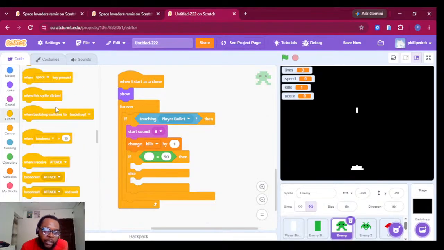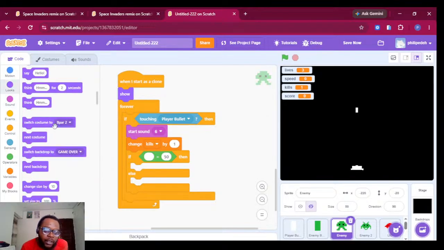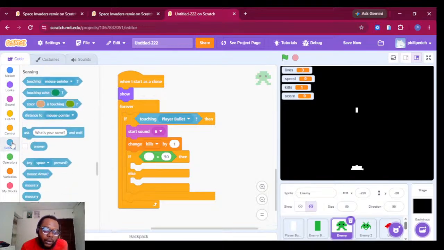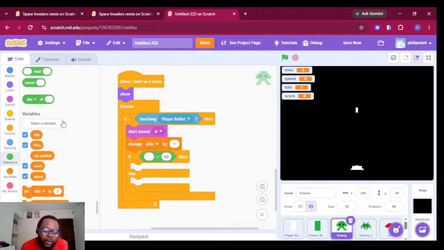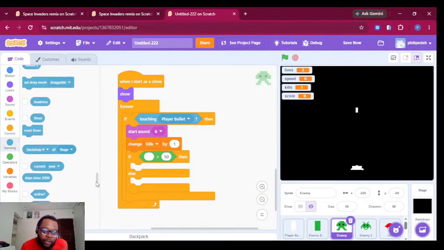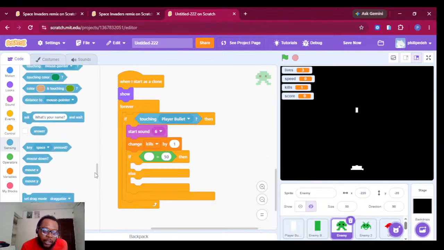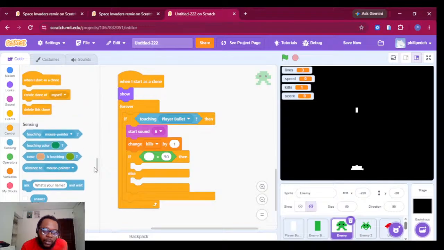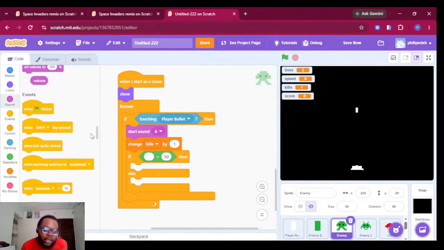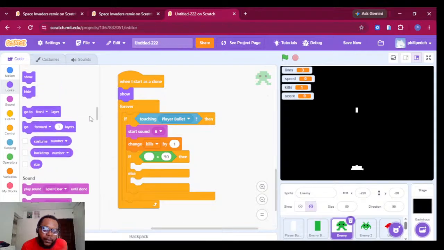It can be pretty difficult to find. I have to look very carefully. Should be somewhere in the motion section. Yep, there we go.